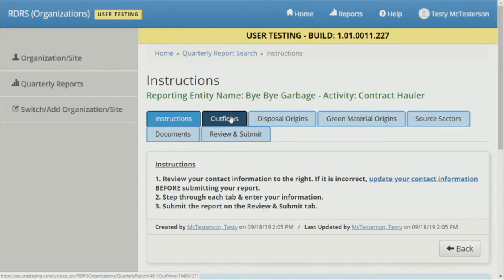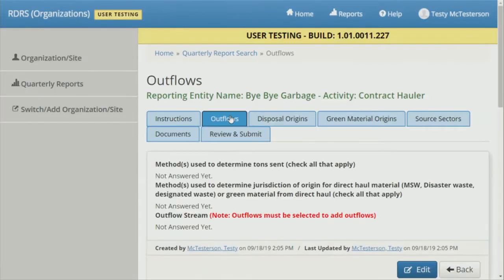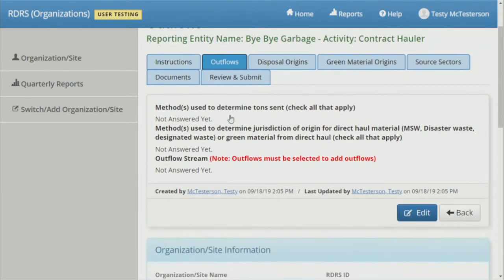We're still here, so we can go to the outflows tab. Once again, the outflows tab is very much the same for all reporting entity types, not just the food waste self-hauler one that we just looked at.